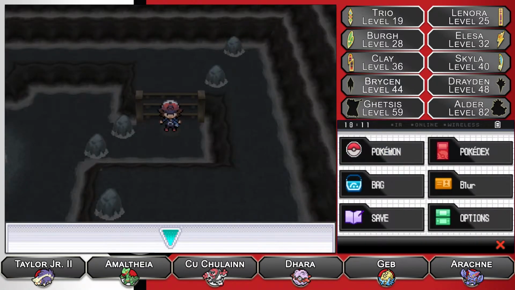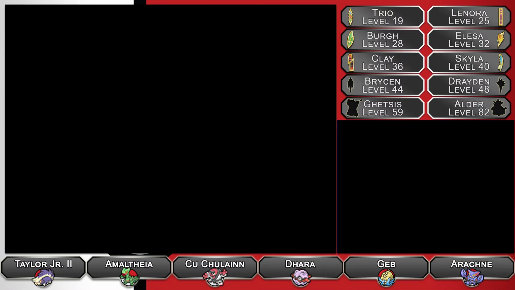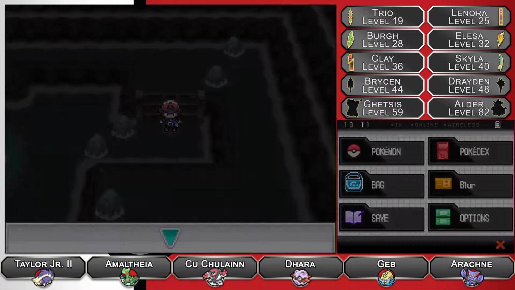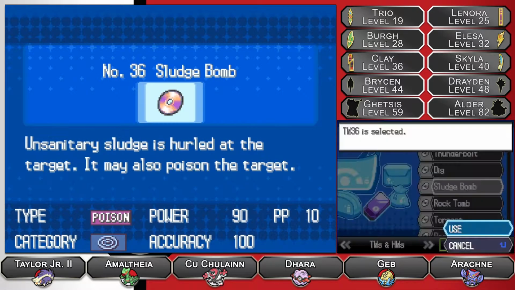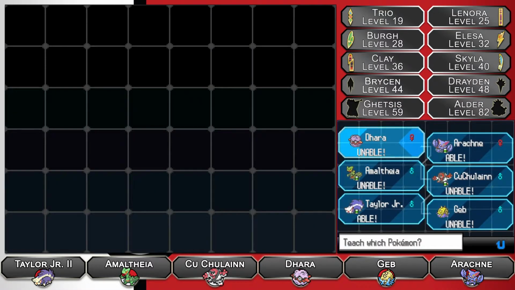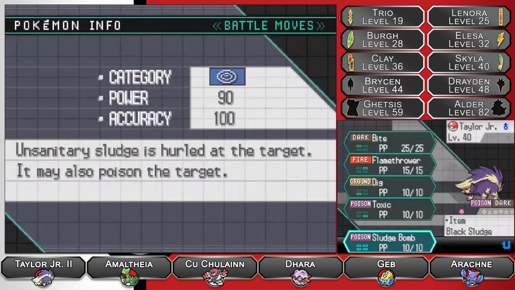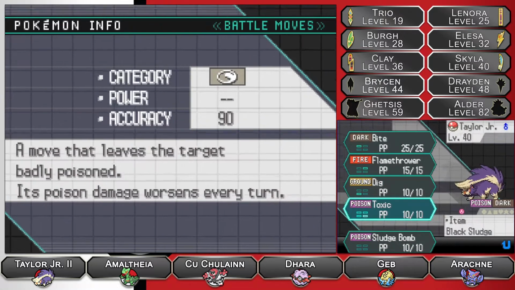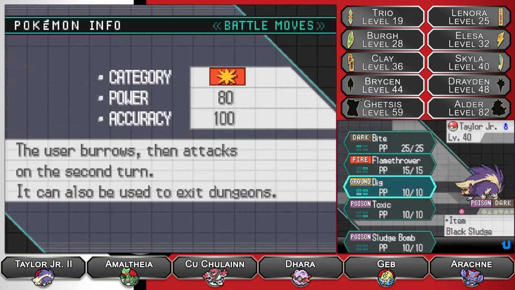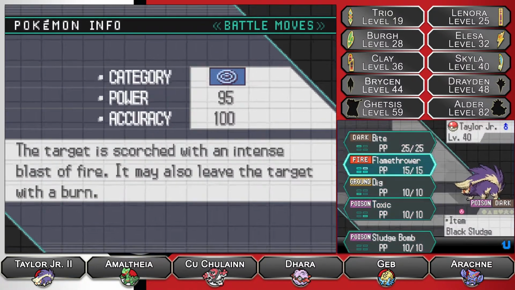Hey, Sludge Bomb! That actually could be useful, Sludge Bomb, I think. Yeah, poison special. It's not great, but let's see. So yeah, you're able to learn it. Which move should be forgotten? I guess Toxic should be forgotten, if we're being honest here. Dig could also be forgotten, but I like having that at that point. So yeah.